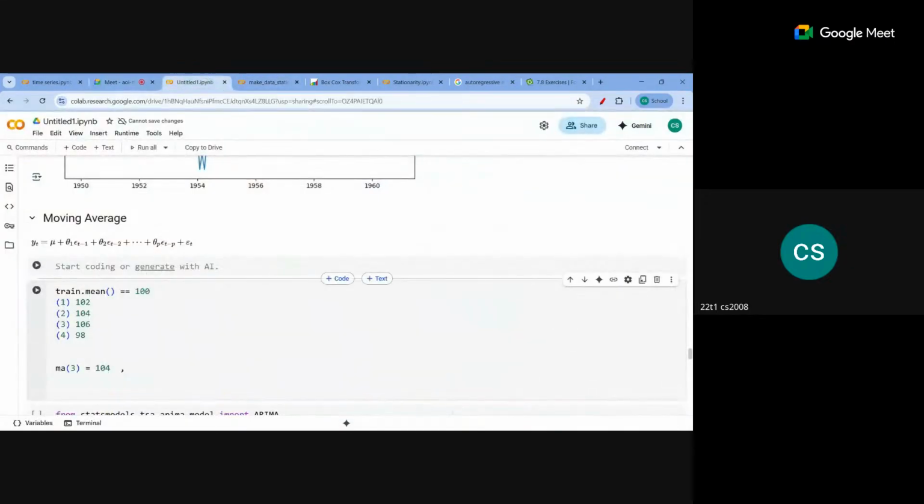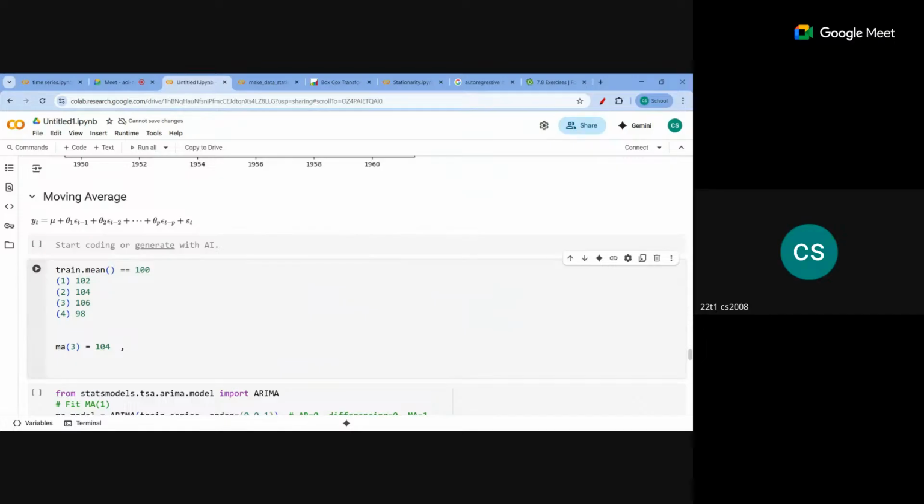At each point you can find the moving average. So let's say I wanted to predict for MA3. Now for the first 3 points I can't make a prediction. I can only make a prediction for 98, because for this point I wanted to make a prediction. So what I'll do is first use some average, which is 100, because the whole series average is 100. As of now I have 4 points, but just consider I have more.